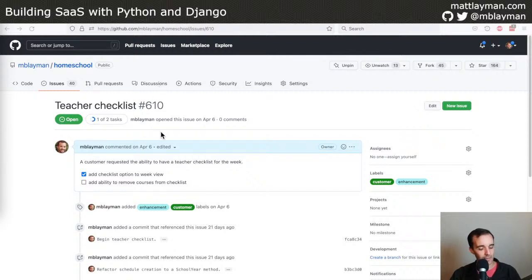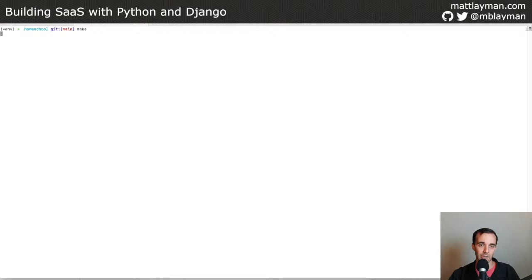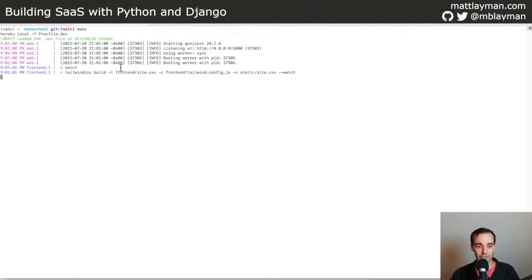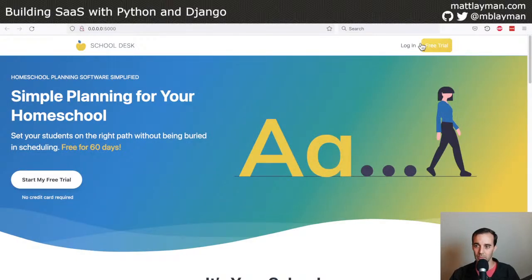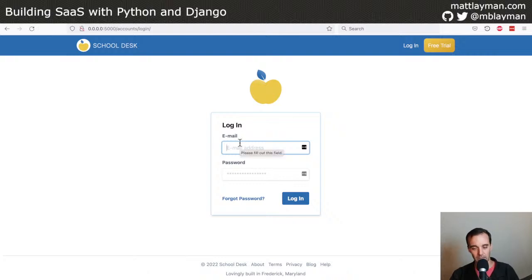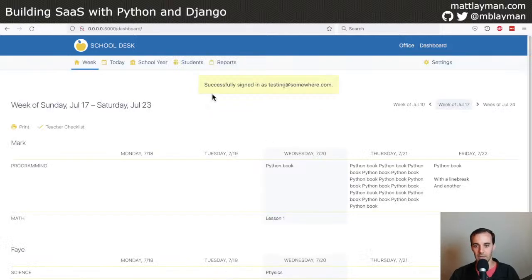So the feature is built at a basic level, and I can show that off here probably. That would be the best way to go about this. So let's fire up the server, and we'll see what that feature looks like. It's really just a different presentation of existing data that was already there. So from the perspective of what I'm really adding to the site, not a whole ton yet. But we're going to look at this, and oh man, it's been a while, so testing at somewhere.com. I think I've committed that to memory by now, but cool.